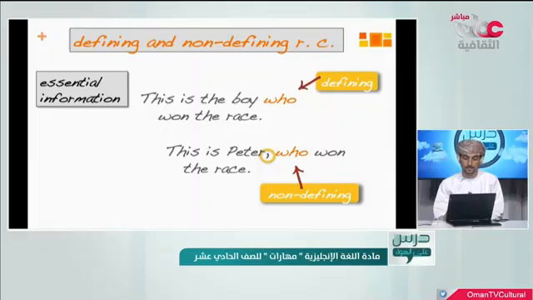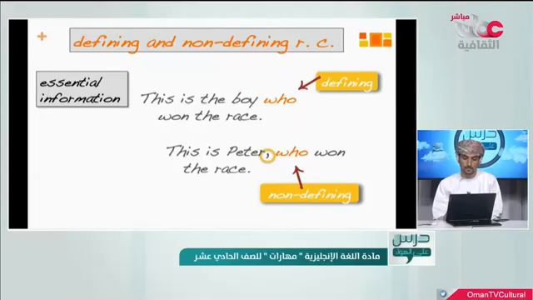We needed to identify the boy. Leave it out, then you have this is the boy. This is the boy is a grammatically correct sentence, but meaning there is none, so we need the defining relative clause in order to be absolutely sure which boy it is we're talking about.